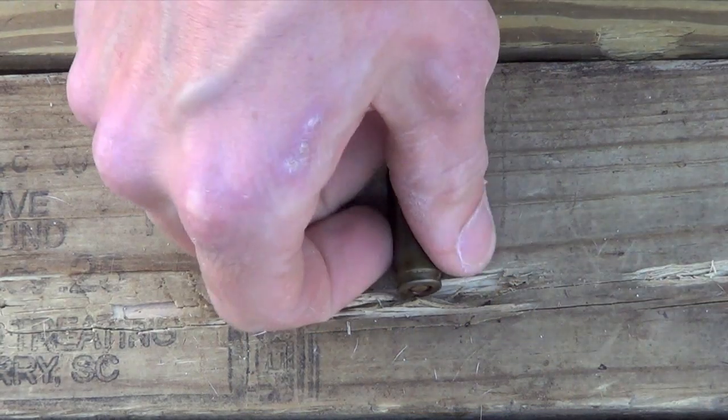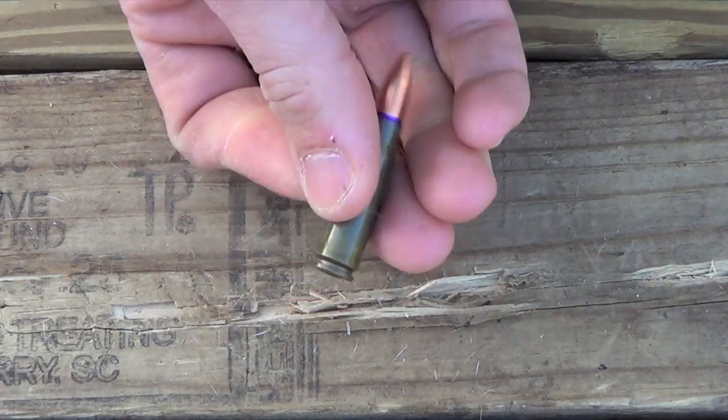The ammo that we're going to use throughout the test is going to be the Golden Tiger Full Metal Jacket round. Before we get into any of the brakes or flash hiders, we're going to do a control here with no muzzle brake at all on there.